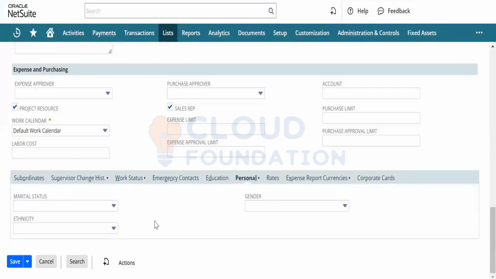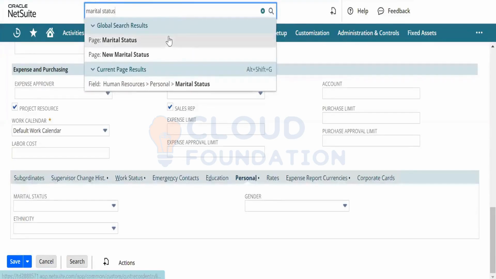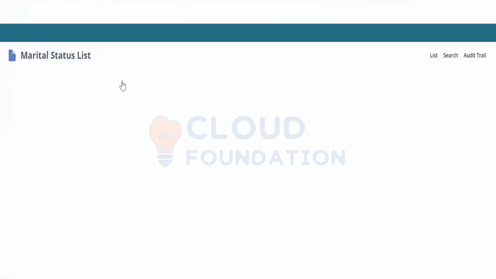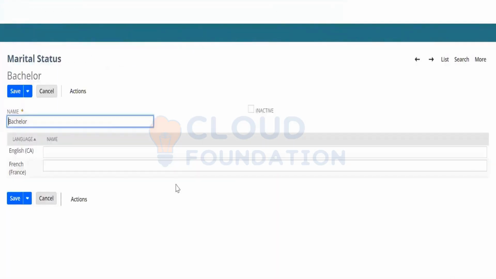Maybe they are not created. Wonderful. So marital status is a master data, and that is not created. So you can go there, and if you create the list of marital status, so they are created. Are they inactive? There could be one reason behind this. If you edit, oh, this is already created.